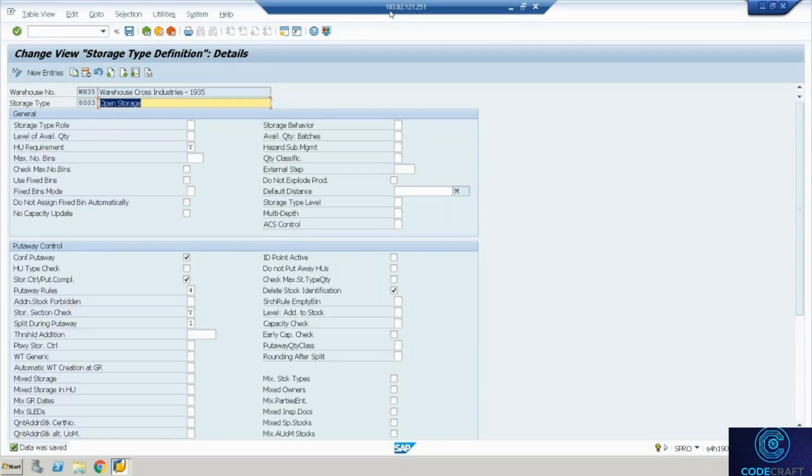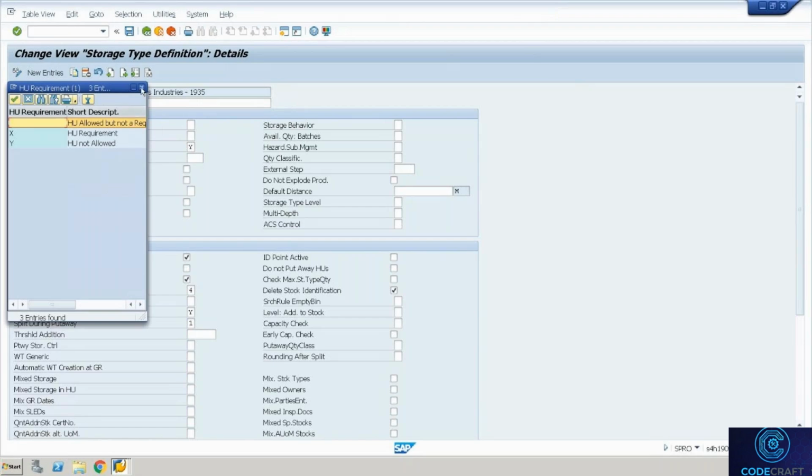Okay. So when we don't want any control, I mean, no restriction, we may have a handling unit, or we don't have a handling unit, it doesn't matter. We just want to store. So here the handling unit, I will say it is optional. That means even if I don't have a handling unit, it is still fine. As of now, it says that you're not allowed. I'll remove that also.